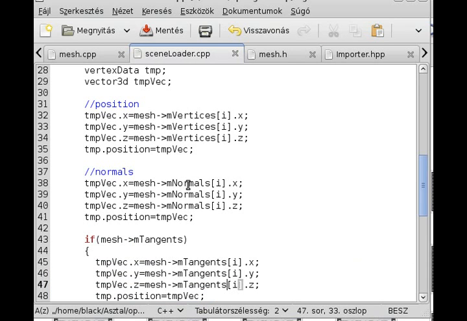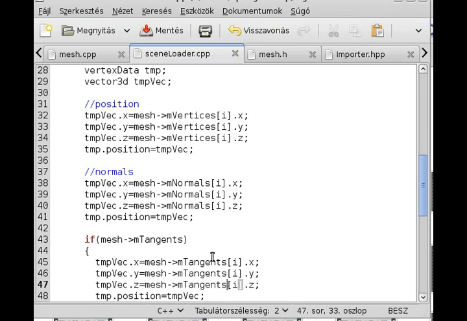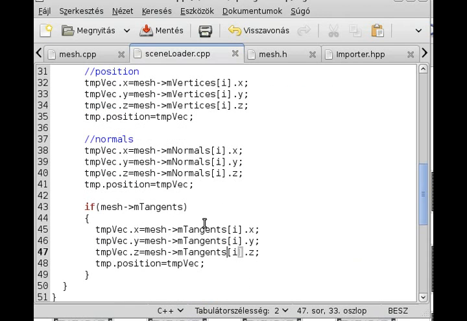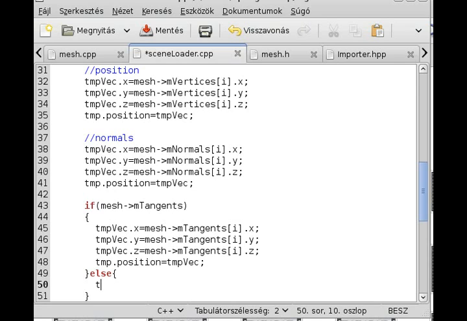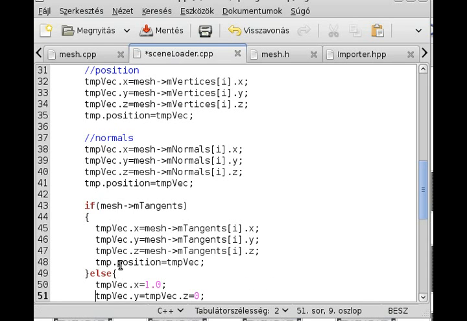By the way, the vertices, normals, and tangents are all in this for loop because every vertex has a normal and tangent. Otherwise I would do something like making tmp vec dot x equals tmp vec dot y equals tmp vec dot z equals 0. Or maybe make the x equal 1 and the rest of them 0.